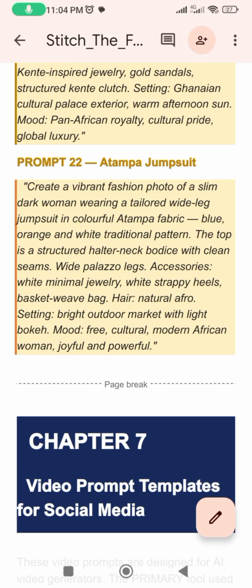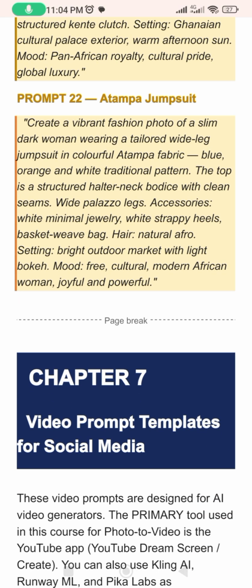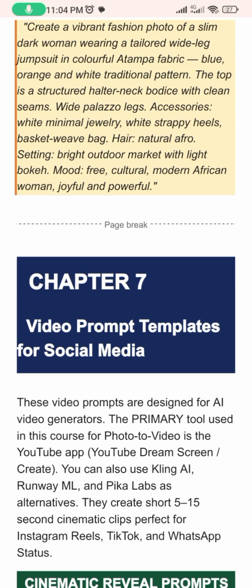What you want to do is just put that design on the neck of the model. You really need someone to wear the clothes before changing it to video. Everything is explained in the video, so you need to watch the video first, and then you come back to the ebook.